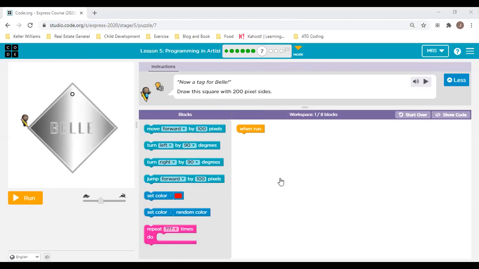Tuba has already finished. Okay, you guys, you see that this is still a square. It is just turned into a diamond shape. So when we work with squares, remember that we work with 90-degree angles. Okay. Now, who is going to try this one for me? It says now attempt it yourself: draw this square with 200 pixel sides. Now this artist is already looking the right way, so the first move is quite an easy one.